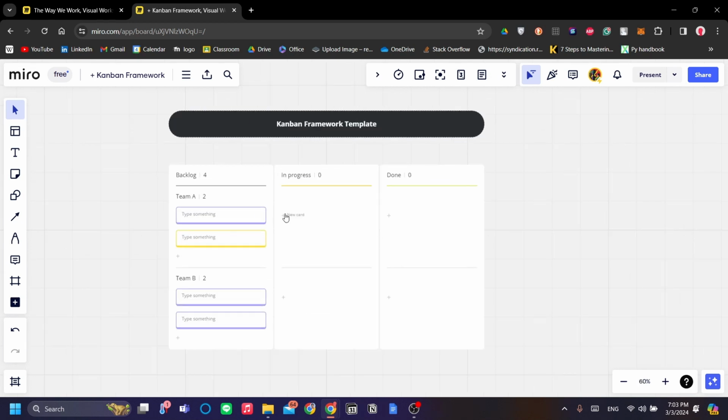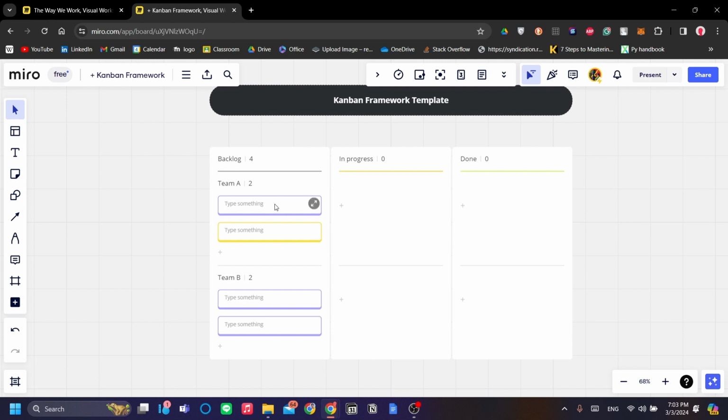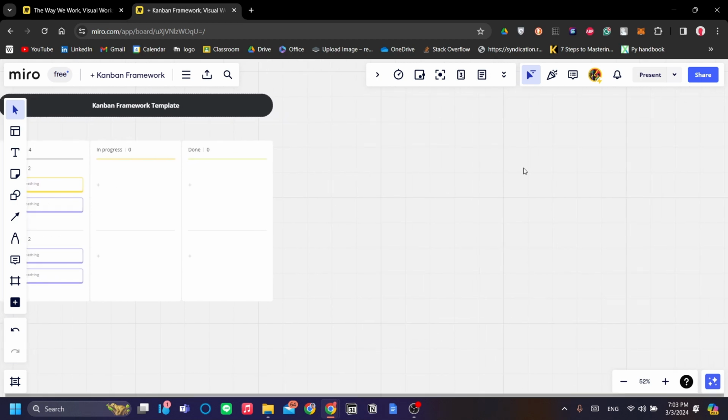So let's say you have a project. Obviously, you need clarity and you need time context. Those are the two most important things in a project, right? Now, to successfully emulate that in Miro, first, of course, you have a Kanban framework for the clarity. You can see the individual tasks that need to be done and their status, whether they're not started, in progress, or done. But next is maybe a timeline, right?